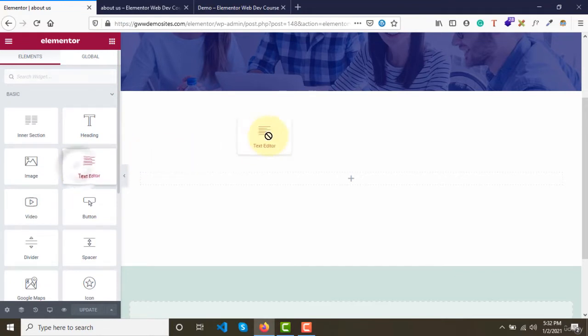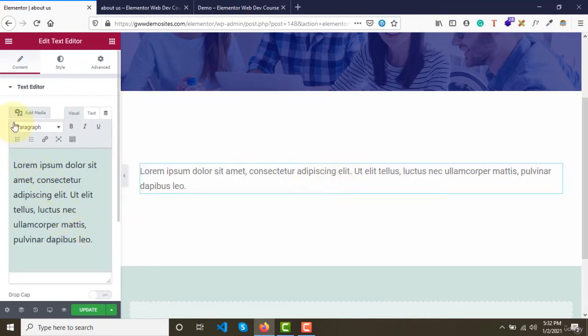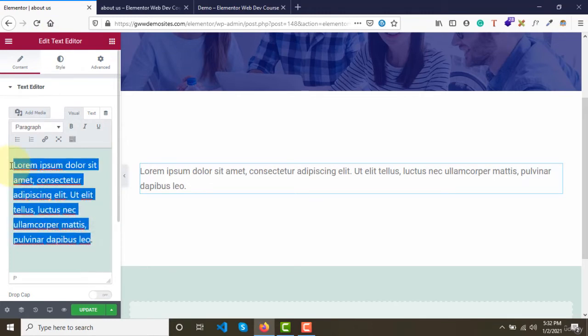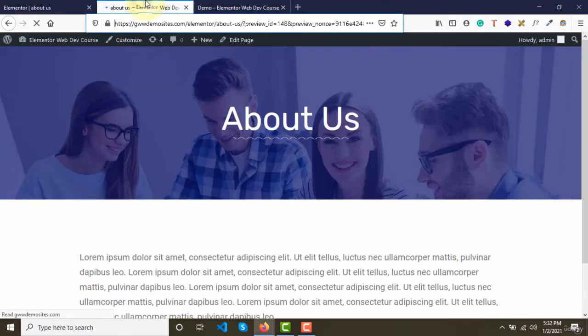Just drag it and put it over here. Now you'll have a new interface for this text editor. Here you can paste your text, whatever you want to display. I have just recently copied the dummy text and I'll just paste it over here, right? I'll click on update. The design will be saved and we'll see here.